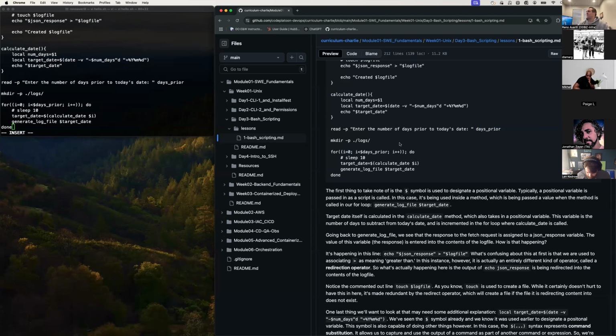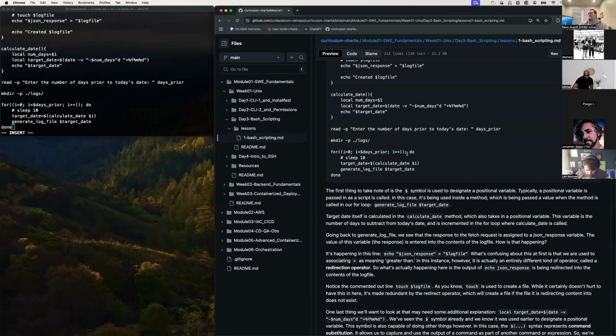So there's three parts, right? This is your incrementer, like i plus plus or i minus minus, so how much you want to increment or decrement by. Your i is like, i is less than your variable or whatever. You can honestly just put a number here or the length of something. But anyways, this is how long you want it to run, and this first one is where you want it to start at. So you're starting at the first index, running for as long as days prior, and going up by one each time. Does anyone have a question on that so far?